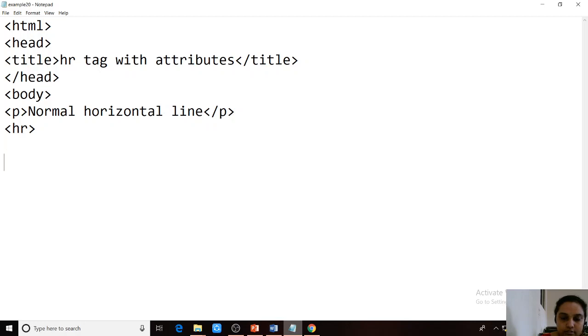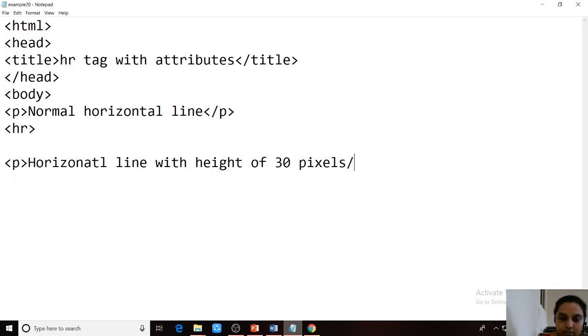Then another paragraph, I write it as horizontal line with height of 30 pixels, and then I close the paragraph tag. Then I write here HR, but I need to use the size attribute. So size is equal to 30.